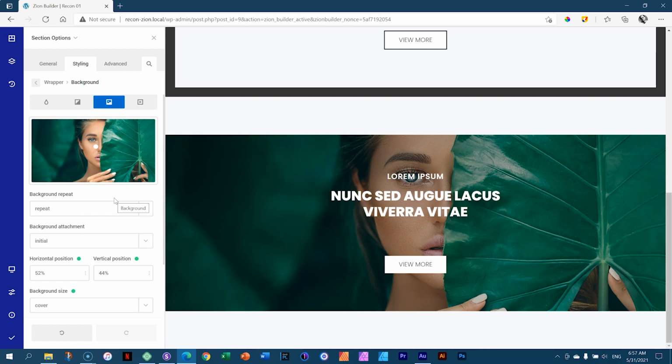I also want to say the following. You would have noticed, just like with the Bricks Builder we are doing in the Reconstructed series, this thing is fast. I have to give it that. It behaves quickly. It really responds well. Even the front page loads very quickly. Great job, guys, over at Zion Builder.